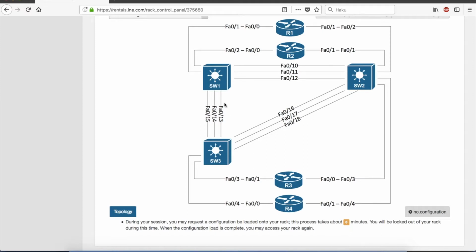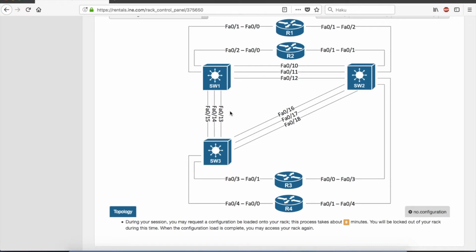But for now, you'll just have to trust me that it is the lowest port ID. So in this case, between switch 1 and switch 3, it would be FA0/13, and between switch 3 and switch 2, it's going to be FA0/16.